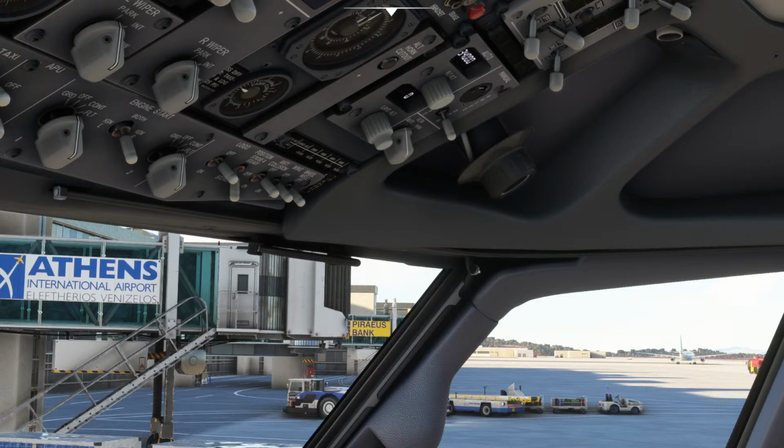Navigraph again. Where our landing reference or landing elevation is -11. So we're going to keep that at 0. Yeah, we'll keep that at 0.